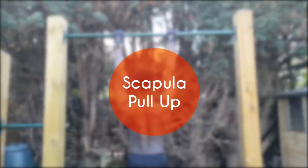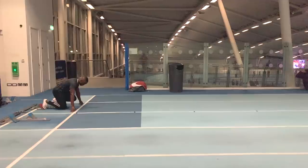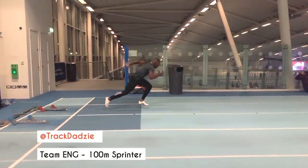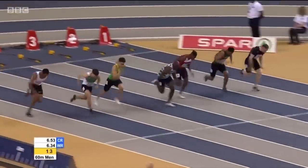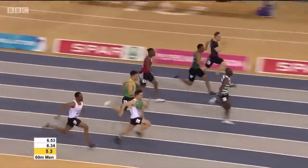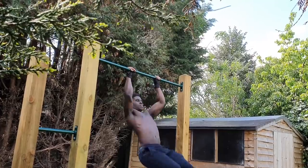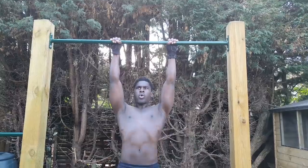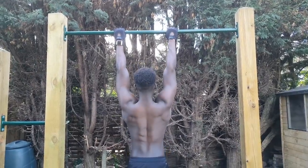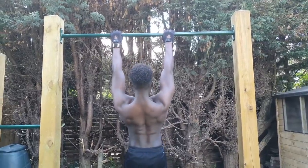The last pulling movement is arguably the most important one: the explosive scapular pull-up. Anybody that has ever watched sprinters train knows that they've spent ages perfecting the power to burst out of the blocks — how they get out of the blocks is so critical. This is similar to what we want to develop here. The muscle-up is primarily a statement of power, and if we can generate it from the scapula — so traps and pec minor, and not just from the biceps and lats — we'll be far more explosive in that bottom portion of the muscle-up.